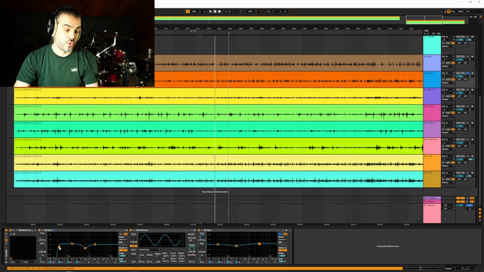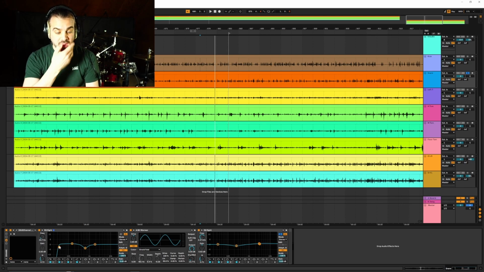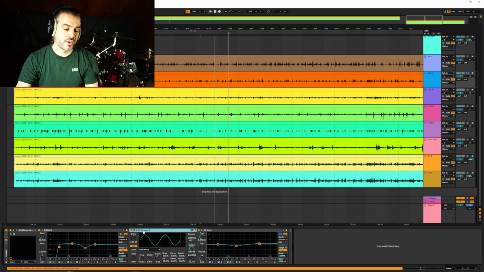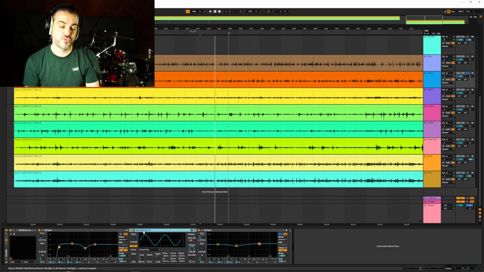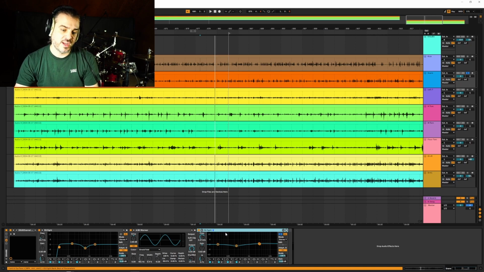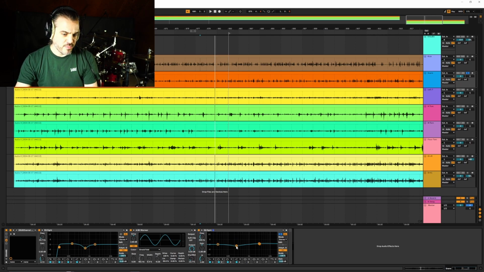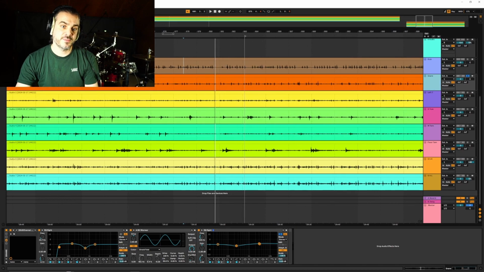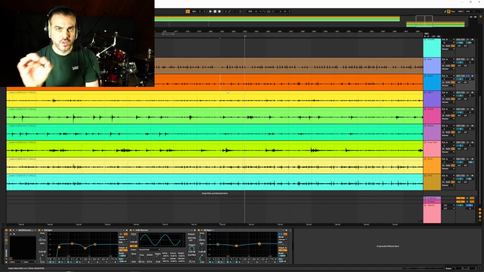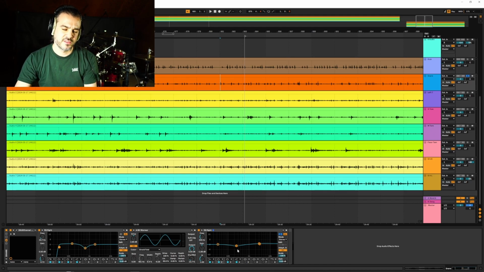I removed the low frequencies at 33. I have also Warmer, a plugin from Ableton that gives a little bit of warmth to the sound. And I have an EQ here. And I just remove 1.8 dB of the frequency around 245 Hertz. I did that because I think there is a ringing sound on the snare that I try to remove a tiny bit. So let's hear it, let's see if it's this ringing sound that I try to remove.